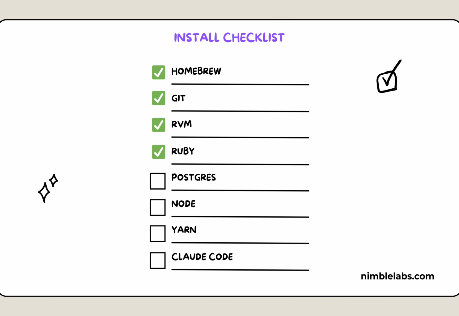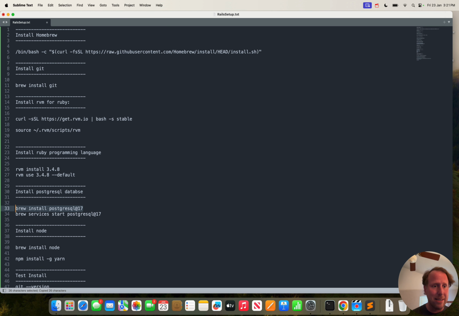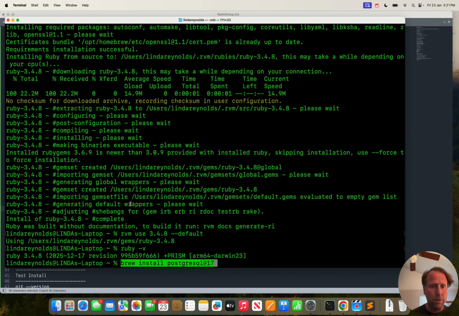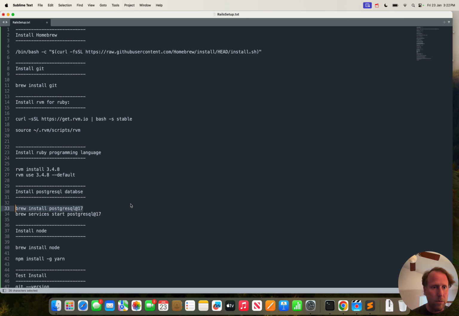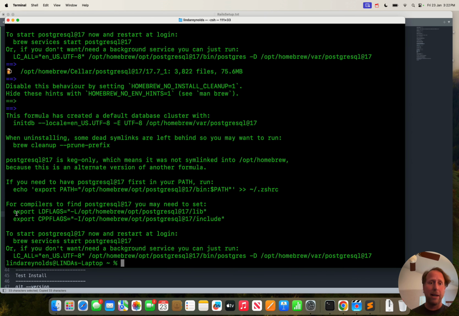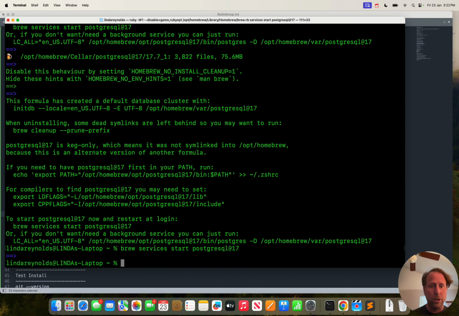Ruby comes installed with macOS, but it's a really old version, so we need a new version, and we have that. Next up, we're gonna install the Postgres database. So I'll use Homebrew for that. Okay, wonderful. So now we're going to run this next command that will start Postgres. This is all happening in the background, so you may not see it, but you'll have this database running in the background. It'll also start automatically when you restart your computer.